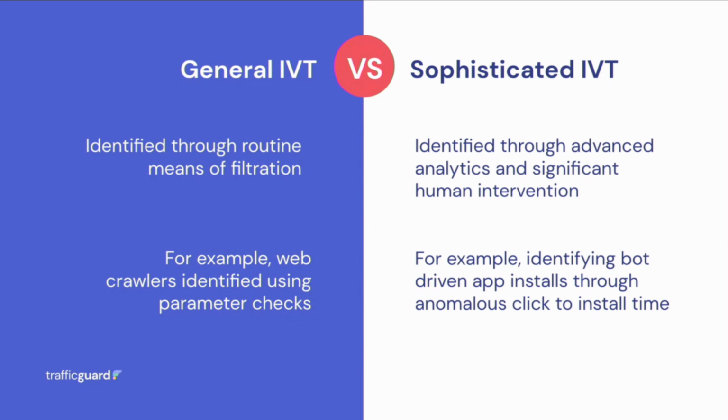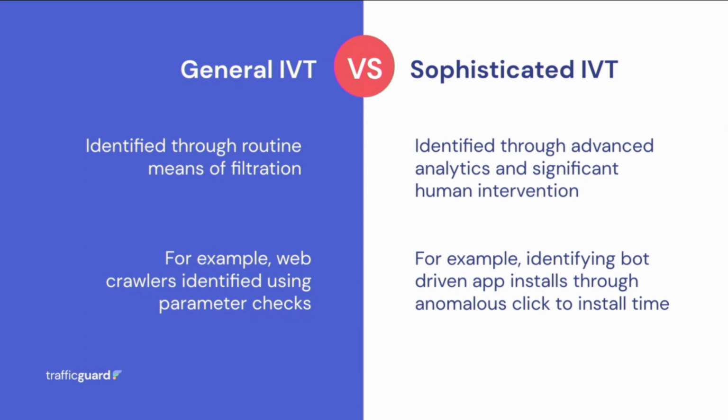There are two broad types of fraud and invalid traffic. The first one, as you can see here on the left, is general, and the second one here on the right is sophisticated. As the term probably makes quite clear, sophisticated invalid traffic is really, really hard to catch. General invalid traffic is a little bit easier to catch. When you're working with a technology solution, you need to be using one that allows you to capture every element of invalid traffic, wherever there is not a real user or real interest. You need to make sure that it can capture both general invalid traffic and sophisticated invalid traffic. So that's obviously very important.